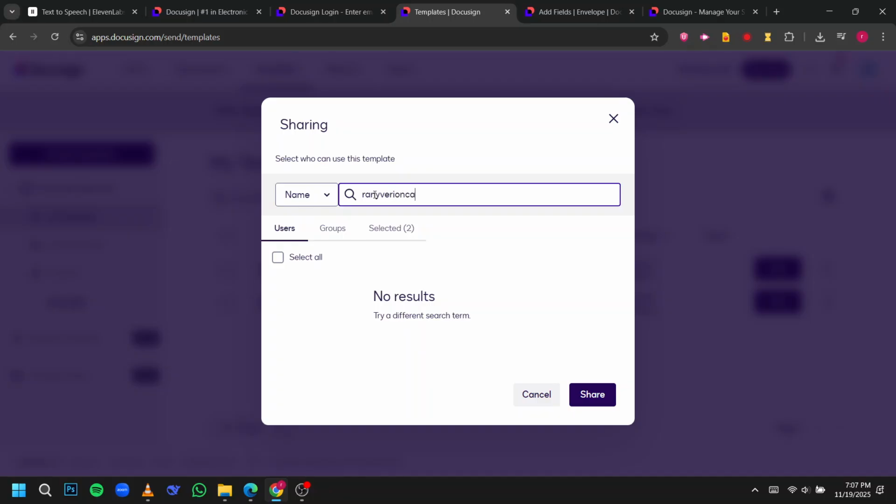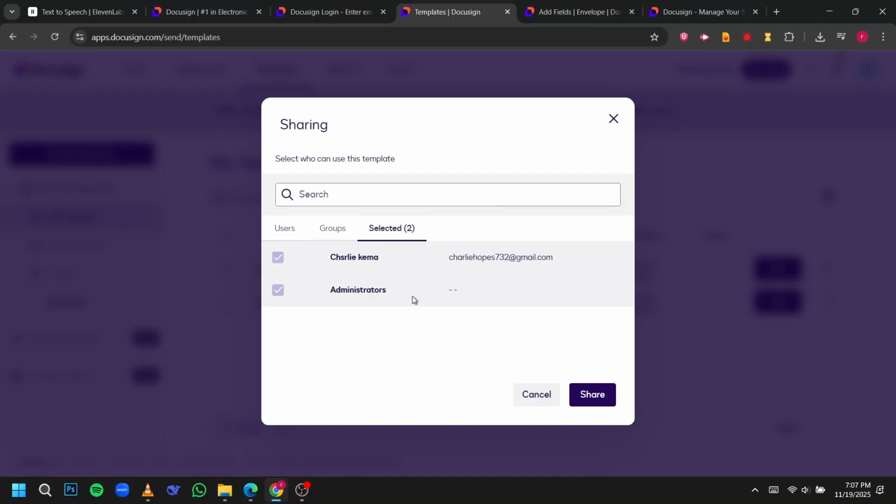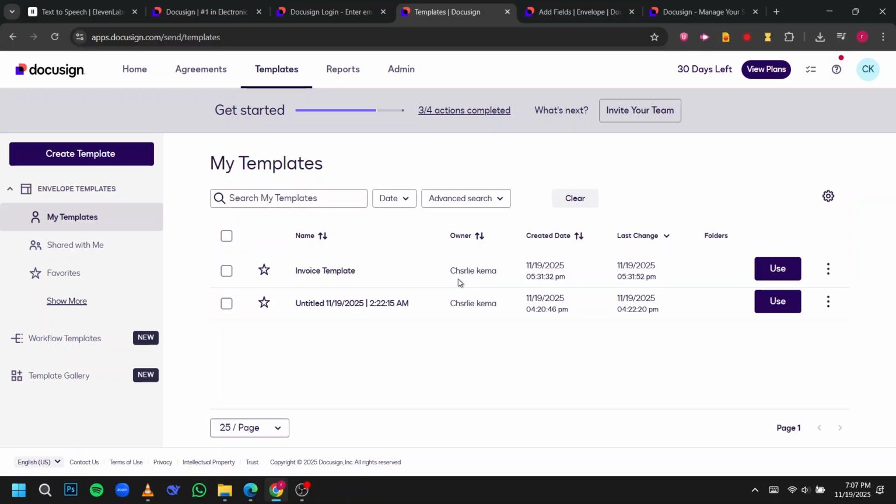Review any sharing settings to confirm that the template permissions match your needs, whether your recipients need to view, edit, or simply receive notifications about changes to the document. After confirming the details, finalize the process by clicking the relevant button to confirm the share. And that's it. You've just shared a template via Docusign Esignature.